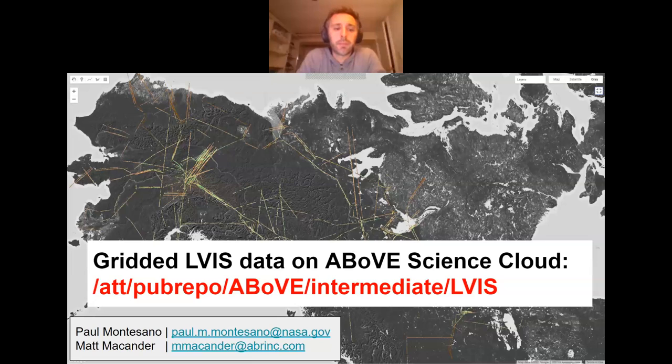I should point out that for each individual flight line, our RH metric TIFF is very small, maybe about 250K. So individually, these data are not big. But collectively, if you were to stack them up and try to display across broad extents, like you see here in the background, that could be cumbersome.